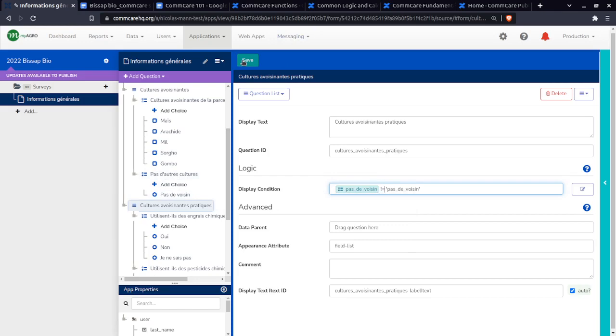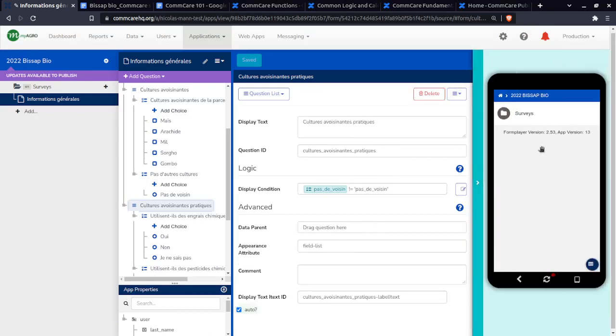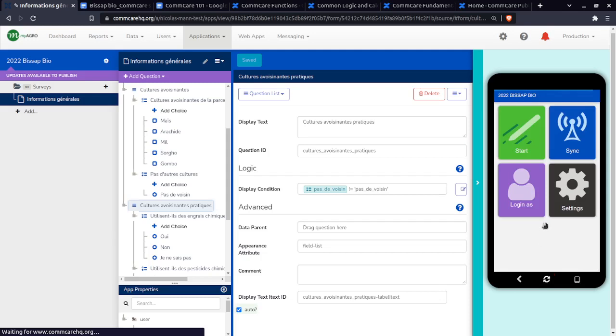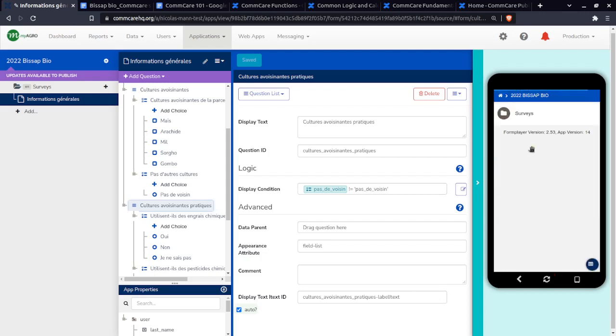So if I save that now, I can just see if that works. Anytime you're doing these logics, it's really good to just try it out. Don't go too far into your app without trying it out, because you might have screwed something up and then you have to start over again. So when you make some logic thing like that, immediately go in and try it out.